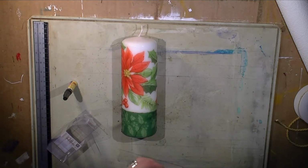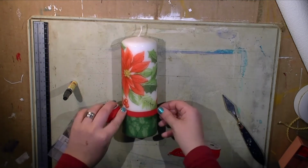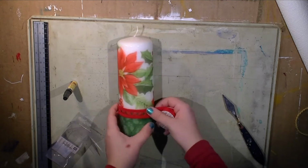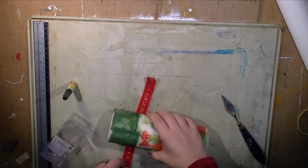So that's why I'm using this red ribbon here, and I have 2 different ones and I'm just deciding which one I want, and I did go for the, well, almost lace-like ribbon here. Again, I'm gluing it down with a super glue.